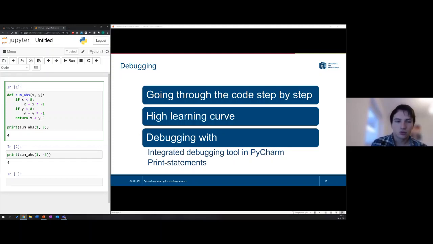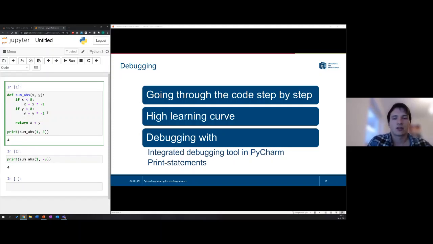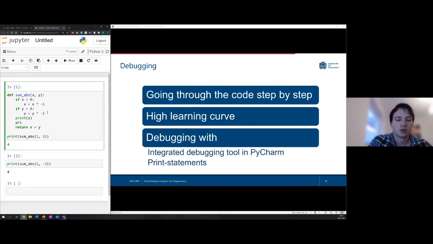So there's a tool to debug your code. I can show it to you later. I didn't open PyCharm right now, but you can also use some print statements. Print statements are how we did this at the same time. This means that we can, at this point, try to print out what x and y are to look at how it behaves.